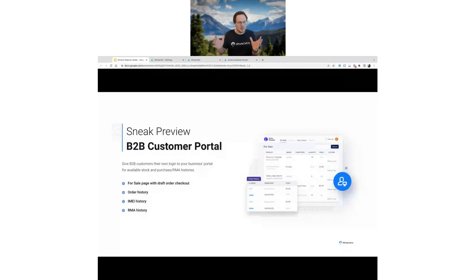But today I'm jumping right into it. We're talking about the B2B Customer Portal. And we've been asked about creating a B2B customer portal for a while. We're also still working on a Shopify integration, which has a tiny bit of overlap, but I just want to describe from the get-go our goal. We're calling it the B2B customer portal for a reason. We're not trying to recreate a retail customer portal for your retail consumers or your retail customers. We're trying to create a B2B customer portal for the folks that are buying from you in bulk.